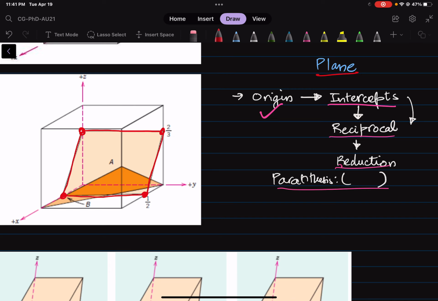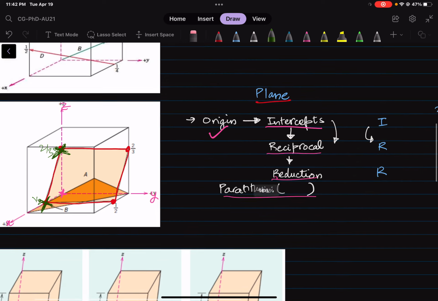Now, the origin that is given to us is again at the back in this corner, and we have the x-axis, the y-axis, and the z-axis. Let's try to locate the intercepts in this system. So with the x-axis, you will clearly see that it intercepts the x-axis over here, which is at the half. For the z-axis, you'll clearly see that it intercepts the positive z at 2/3, so 2/3. This is half. But for the y-axis, you'll notice that it is parallel, right?